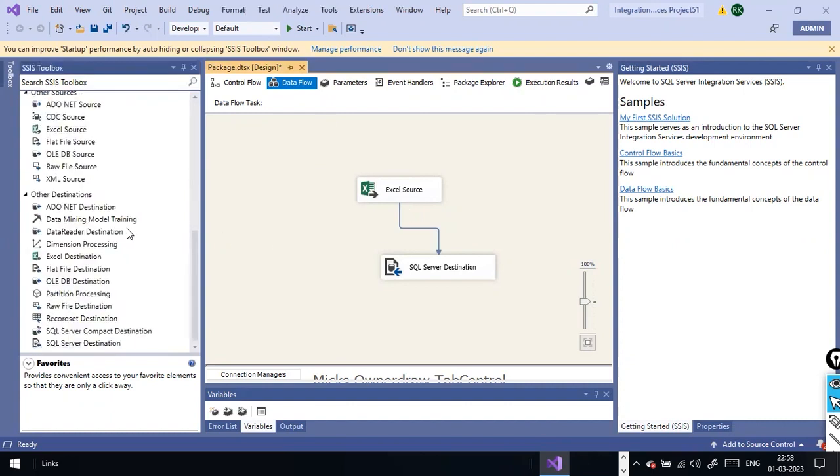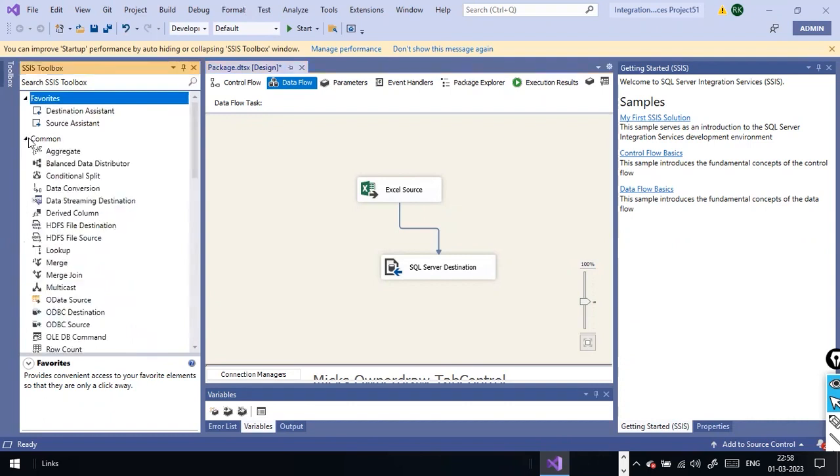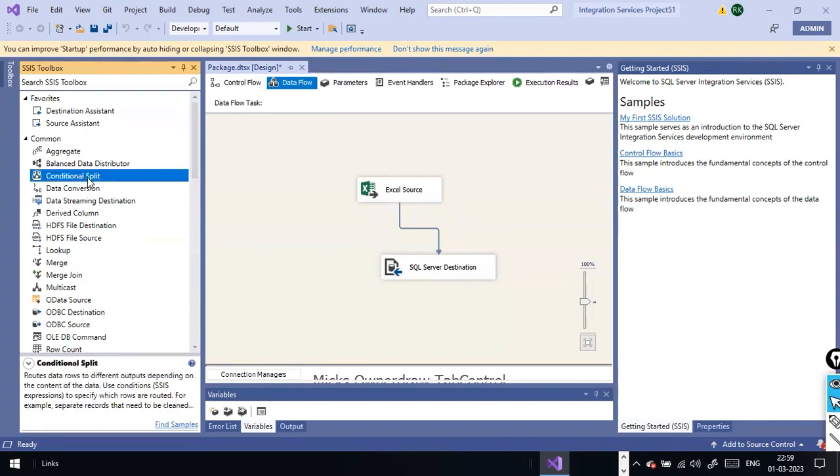Okay, you have something called common here. You can expand it, and you can merge the tables. Let's say I have two tables. I merge those two tables, or I use the merge join. I joined the fact table and the dimension table, and then I loaded the output in another table. And we have something else called conditional split. You can say conditional split also. For example, we wanted to store the north region and south region data separately. For this, we have used the conditional split.